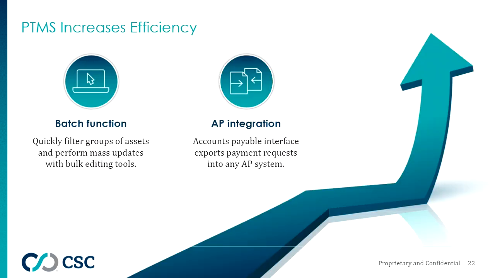So how does PTMS make you more efficient? Well, in a nutshell, it streamlines the process and saves you time. It makes it easy when you have to deal with large volumes of data. It allows you to automate both the paper and electronic filing of your tax returns, and returns are automatically generated and stored, which removes the time involved for copying the returns for backup. The AP integration takes away having to do manual check requests. It also removes time for the AP staff having to manually enter in check requests into the accounts payable software, because we can integrate. The integration results in less errors, right? Because a person isn't manually touching every point in that transaction.